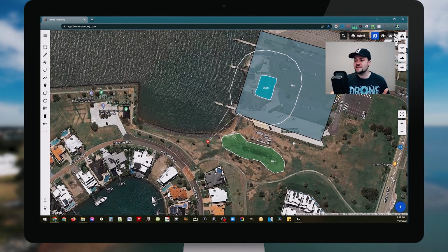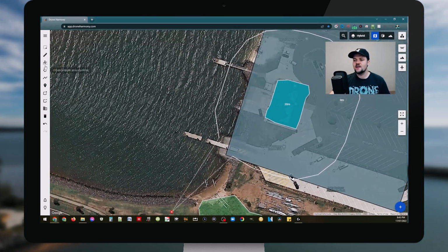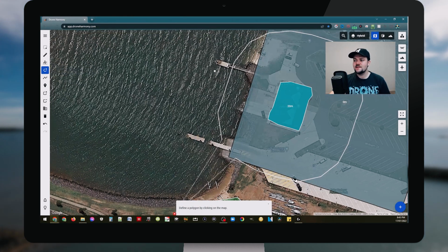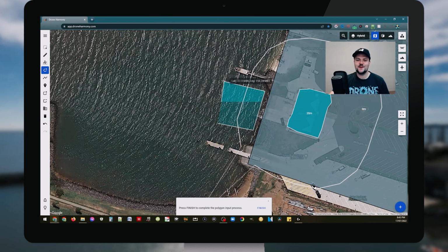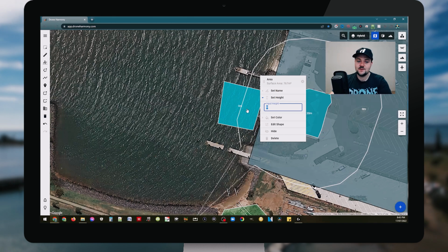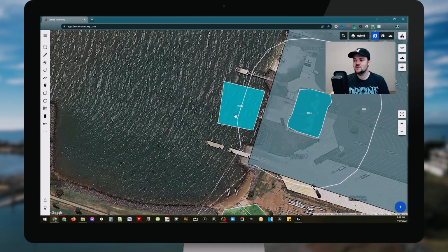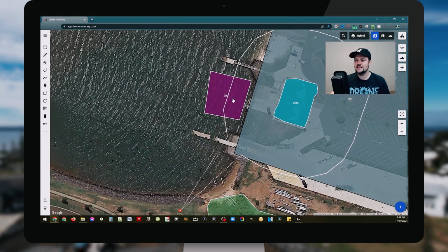So now that that mission is done, what I'm going to quickly do here, just for an example, just to show you what it does if it's trying to avoid something. So let's say this area here, like just a random building in the middle of the ocean. So we put that there, and then we're going to make the height 20 meters again. So it's another building, very similar, 20 meters. We're going to right click on it and we're going to make it a different color, just so you can clearly see what it is.